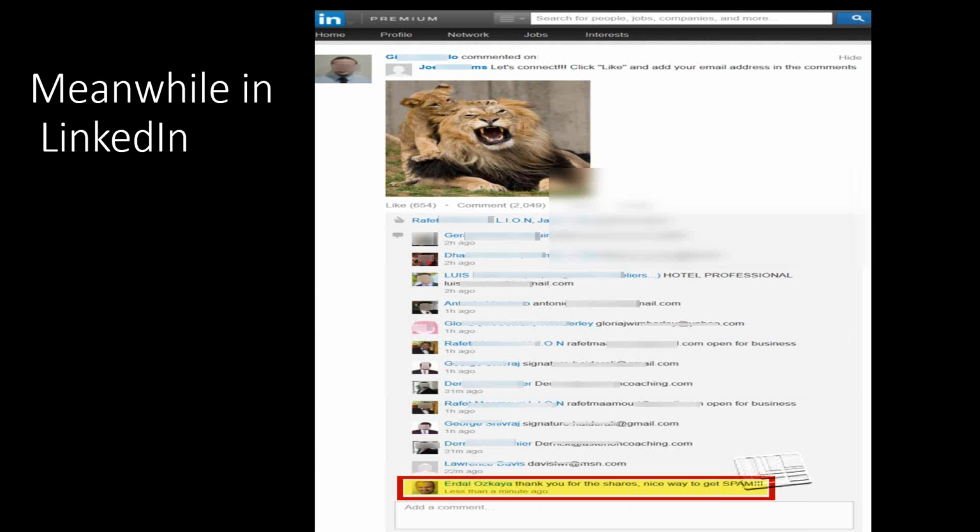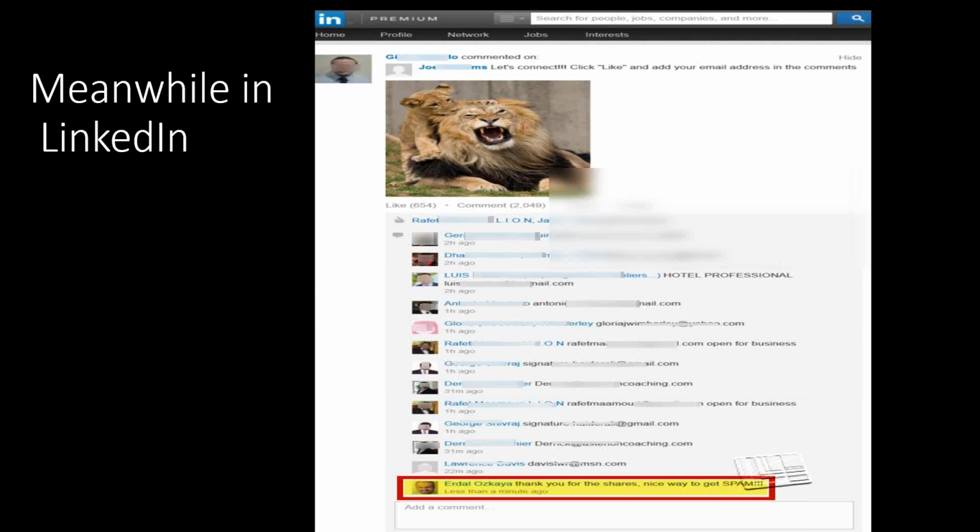Click like and add your email address in the comment. Did you like the picture? Which means this guy can see that 2,654 people liked it, and 2,000 people will comment on it with their email addresses. Can you believe it? These people are putting their email addresses so they can get spam.